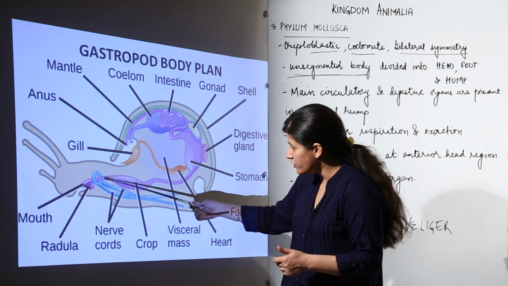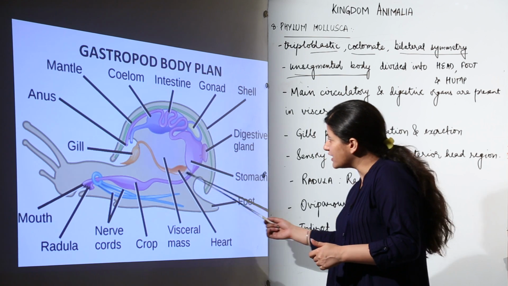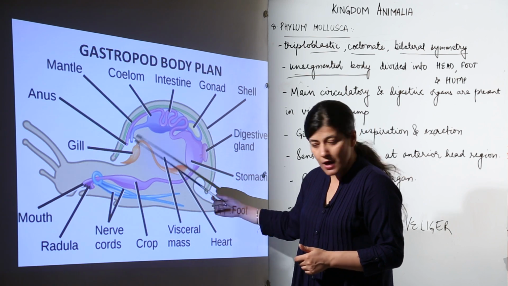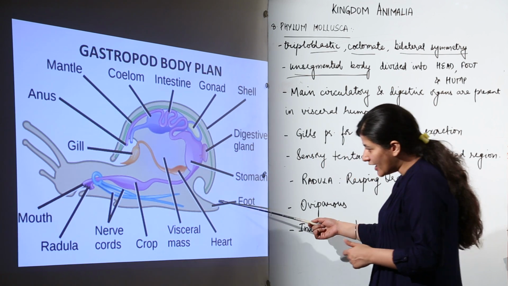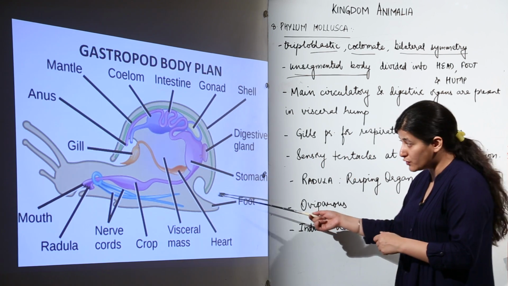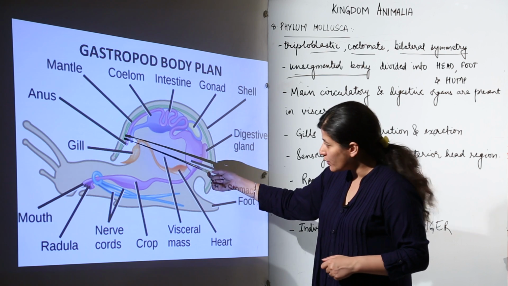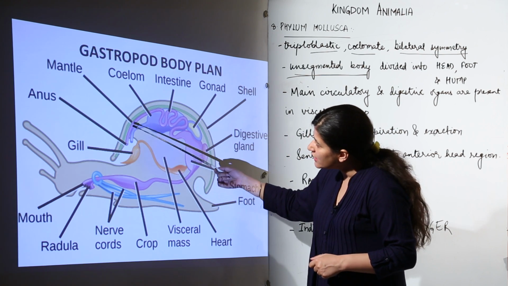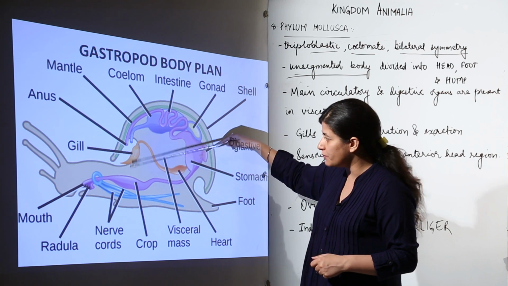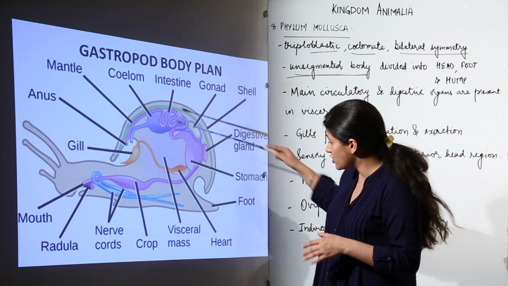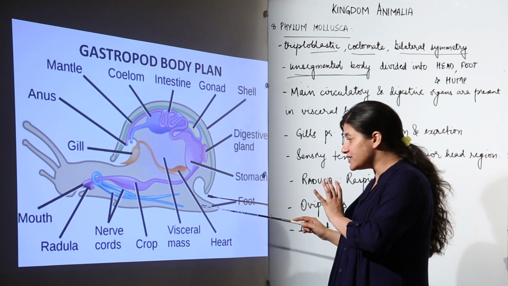Now we are going to see the structure of a typical gastropod. You see the mouth, you see the nerve cord, and this particular part, the visceral hump, has undergone torsion in such a way that the gills, which were otherwise present near the foot, have gone to this part. The mantle cavity and the opening of the anus also shift, and it goes to this particular point where we have the gills, the respiratory organ, and the foot stays at one side.